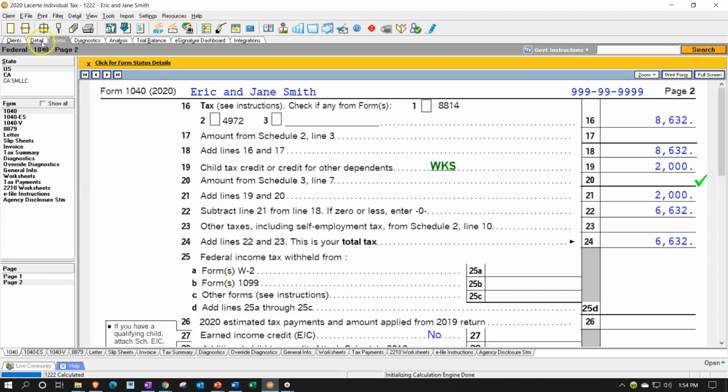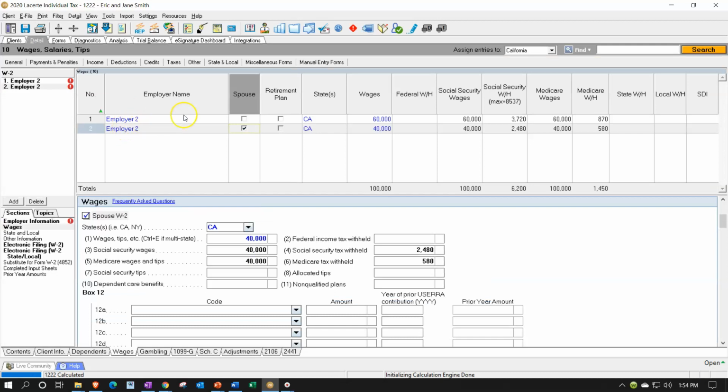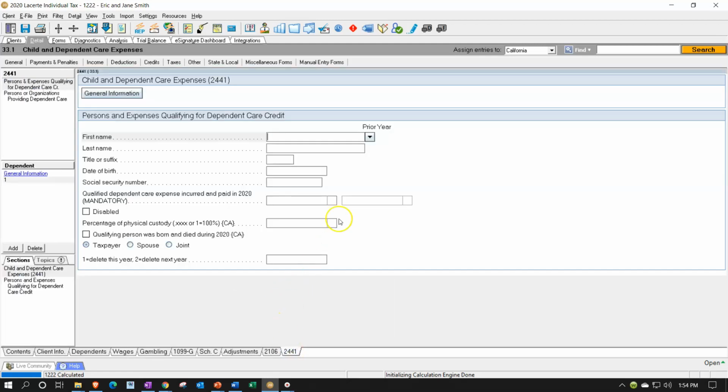So I'm going to go into the data input here, and we're going to note that both spouses are having some earned income. That's going to be basically our starting point. I'm going to go to the input for the Form 2441, and we're going to say now that we have some expenses for Tom. Now, remember the basics here. When you enter the information into the system for this credit, we're thinking about expenses that were incurred in order to free up the spouses to work. So that's kind of our idea.